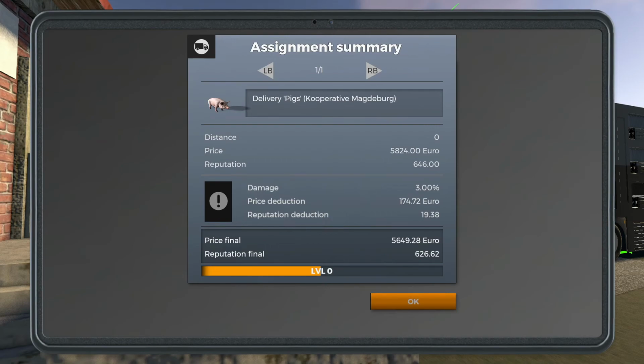Because we're going to lose, 17 times, like 3,000 euros, more than likely, simply because of the 3% damage we took on the trip. We also lose reputation, which I believe is what relates to leveling up. So it is important to drive carefully, but it's not a massive deal if you take damage.